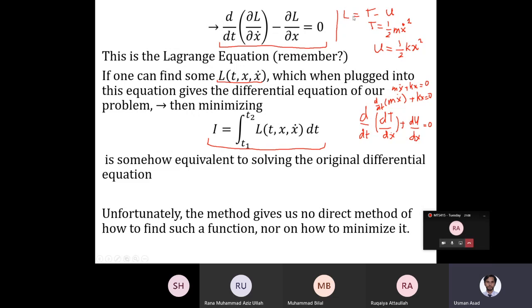because if you take this definition of my Lagrangian and plug it into the Lagrange equation, I get m x double dot plus k x is equal to 0. Okay? Because the partial derivative of L with respect to x dot is just m x dot, and if I take d by dt of m x dot, I get m x double dot minus the partial derivative of the Lagrangian with respect to x is minus k x. So minus of minus k x is plus k x. So if I plug in this definition of L in the Euler Lagrange equation, I get the differential equation corresponding to my vibration का 1D vibration का problem.